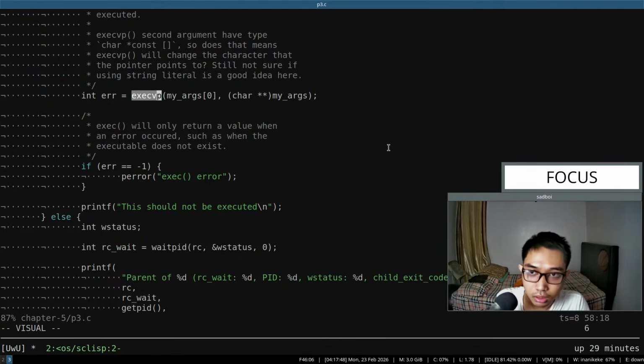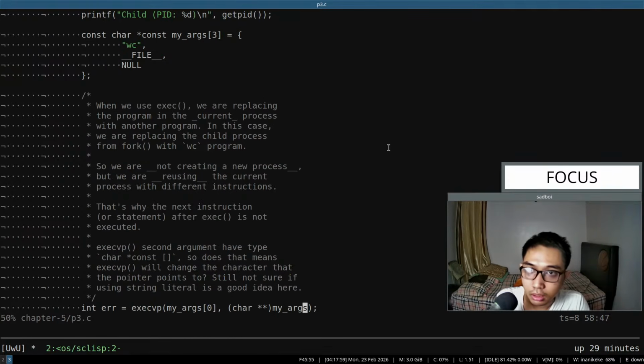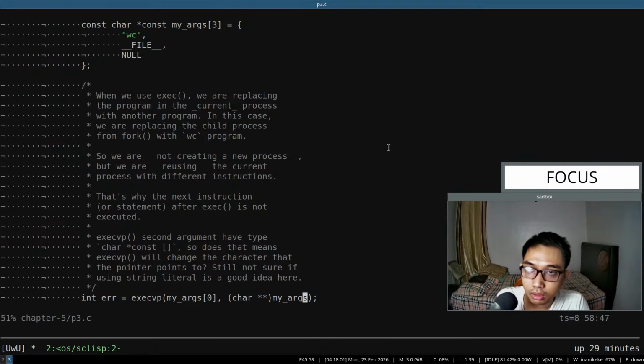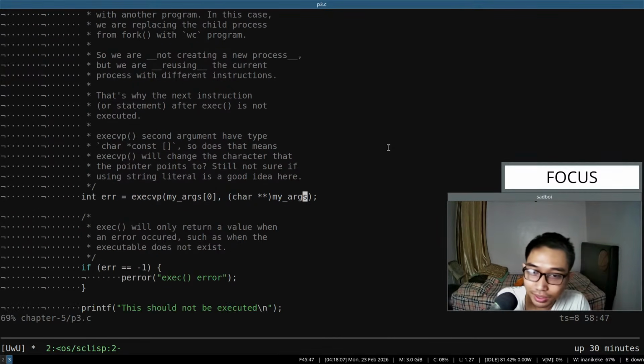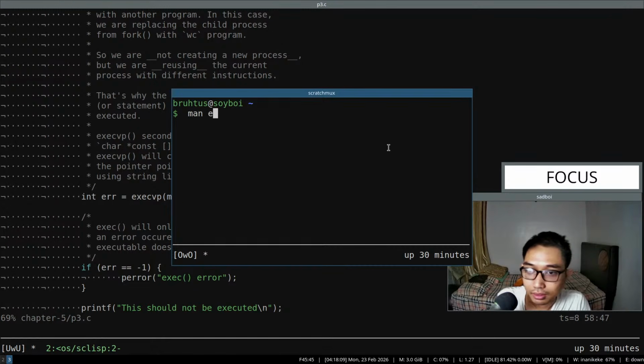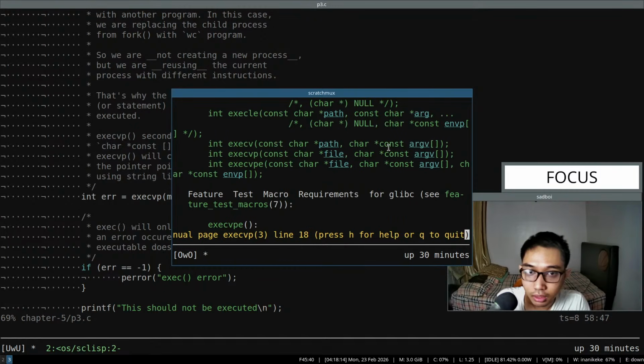So maybe in some scenario we will modify the characters inside the argument. Again, I'm not sure what the implementation is here. See, it is a pointer to char, not a const char, to keep something in mind.